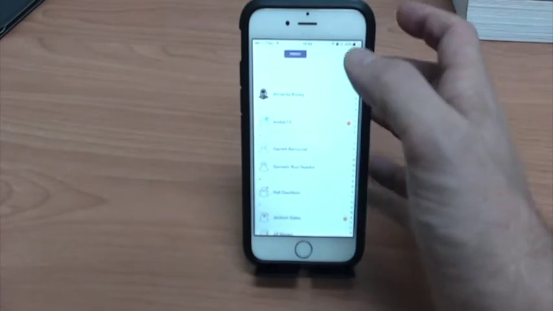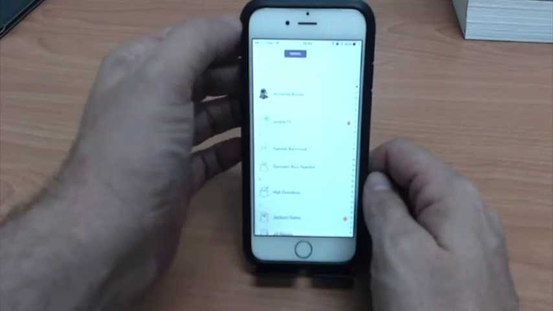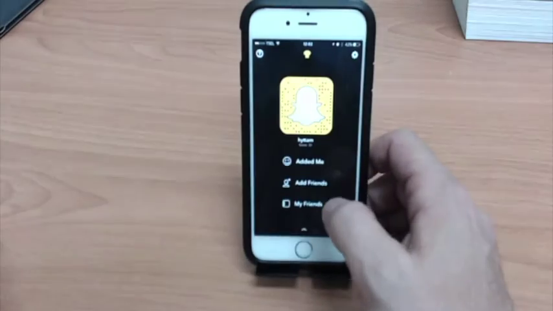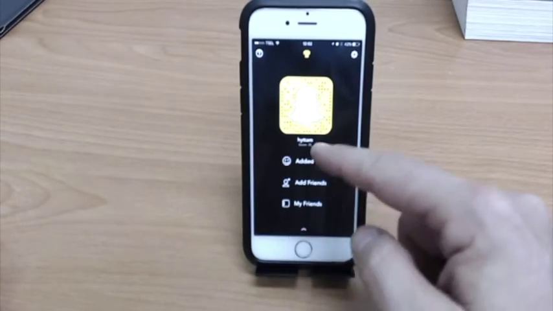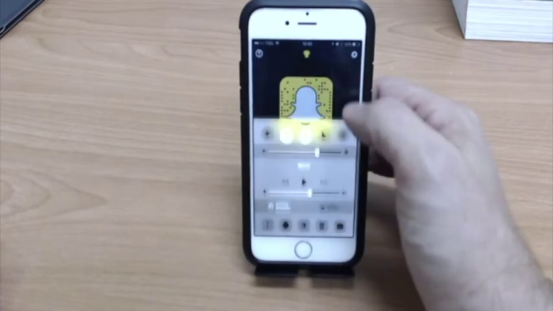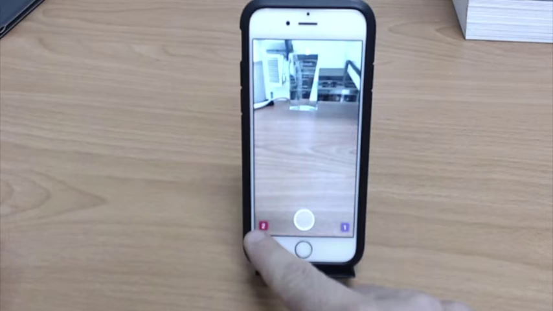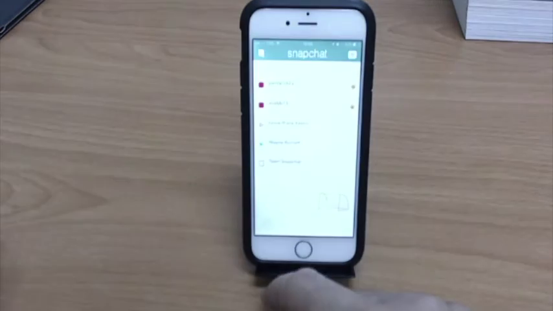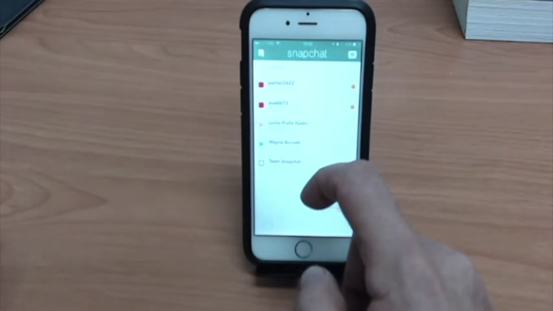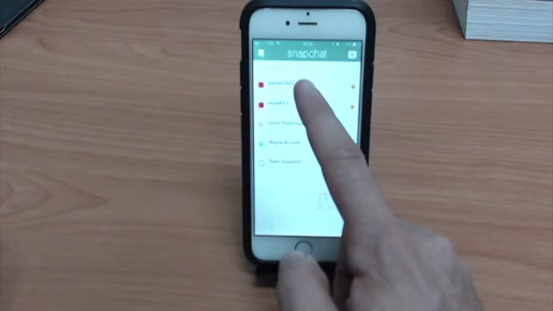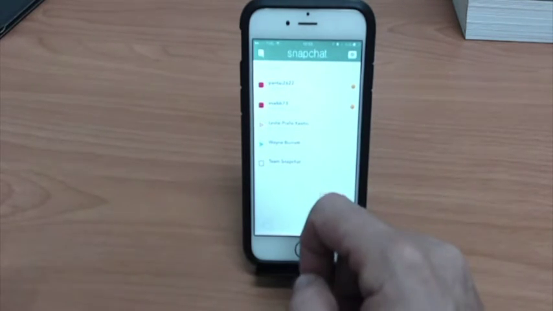But again, for me to be able to send snaps to them, I would have to add them myself. So now let's go back. Now I'm going all the way back to the camera. Let's go to the camera, okay? And let's see the actual snaps that I've received. So let's click on this, and you'll see that I have 2 snaps here. I have one from Sean, and this is a parent named Eva.